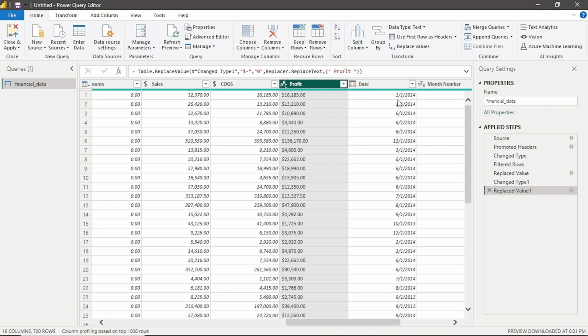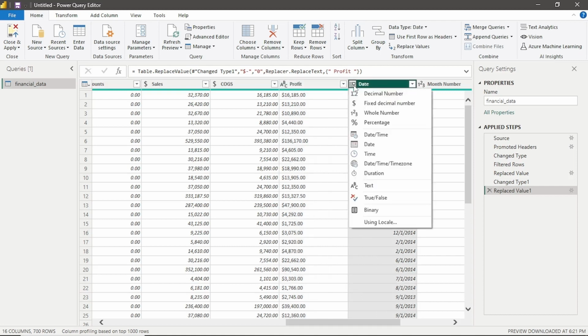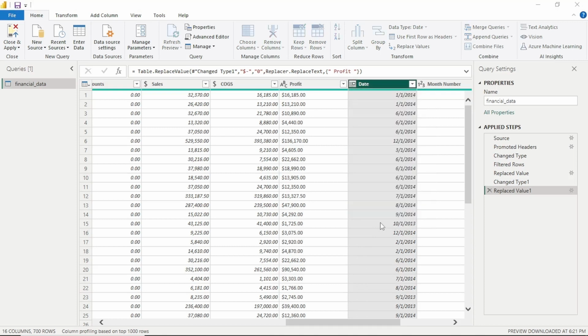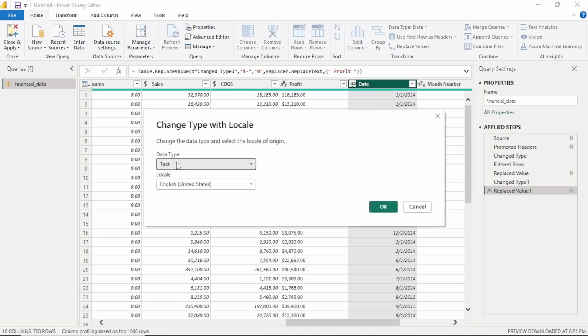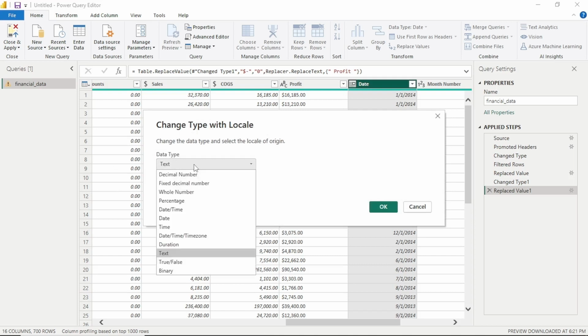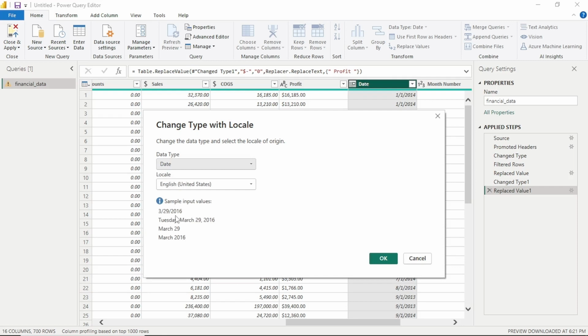Okay, the other thing I'd like to standardize is the date. As you can see, we have the day first, then the month, then the year. So if you come here, you'll see using locale, and you'll adjust it from here. So as you can see, the first thing that we change is the data type and put date.